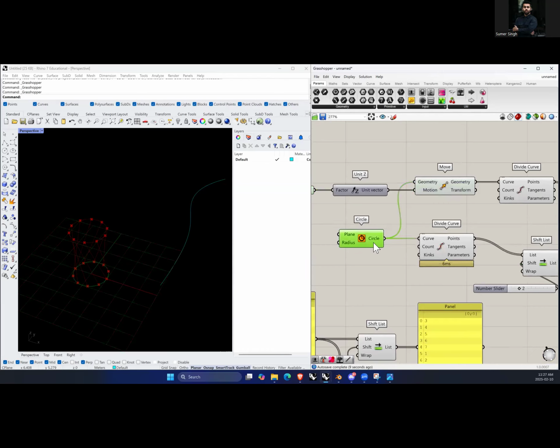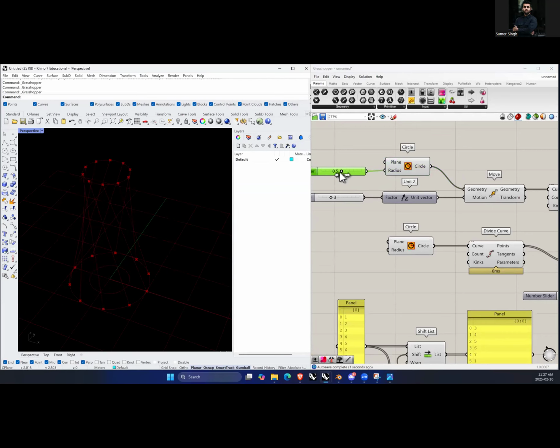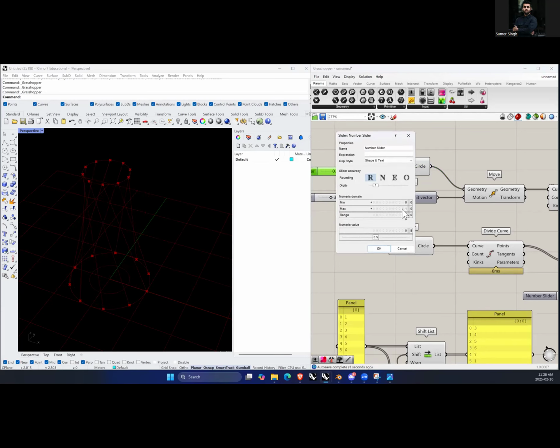So let's just say I'm going to separate out this circle, put this into geometry instead. So you have a separate circle component, and now I can affect the radius. So 0, 0.5, 1. And now you can create columns this way, parametric columns. You can affect your upper radius, your lower radius, if that's what you want to do. Let's actually increase this value. Let's stick it to 15. No, so 2.